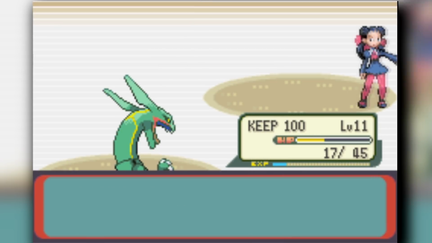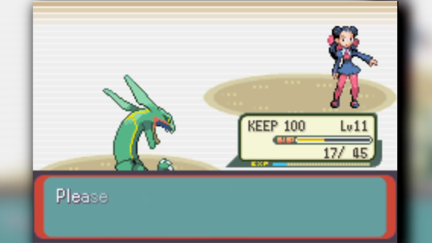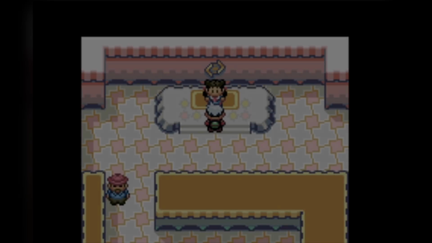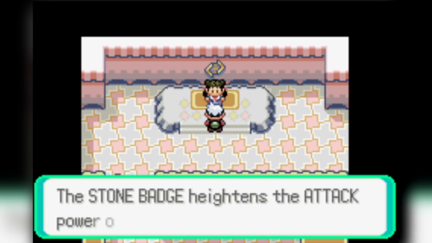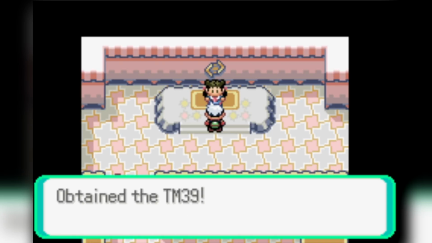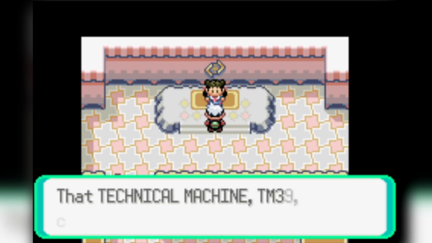Okay, I gotta admit something. This is not my first attempt. This is the best run I've had. I had multiple runs going into Roxanne where I was losing against her, so that is why we have such a good attempt against Roxanne, because we're trying to use the best attempt we can against her.